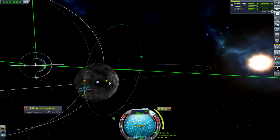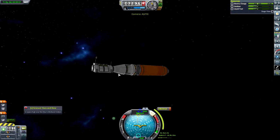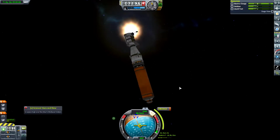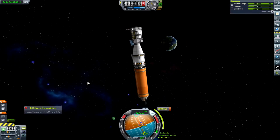Maybe I just want to actually try and get us into an orbit first. I've obviously had lots of failings on landings, so I want to slow down a lot here and then drop, which is not the most efficient way. The most efficient way is to come in as low as you can and burn off the engine. You know, use as little fuel changing your horizontal speed as possible. But that's not what I'm after. I want to come down bum first so I don't do anything wrong. Because that's happened in the past.